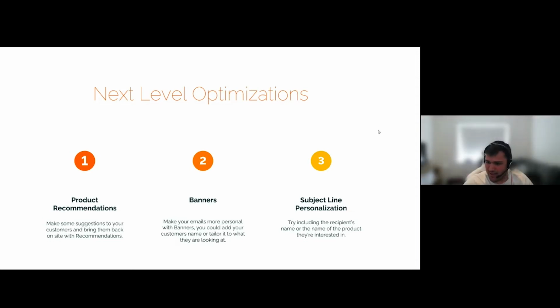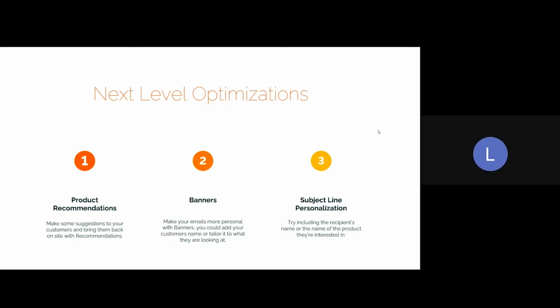Then Lindsay, Sarah Allen, any ideas on these next level ones that we're looking at? Yeah, I think replenishment and retention would probably be the main ones, just using it in the subject lines and the banners. And then we're using product recommendations at the minute anyway, but I think we could probably be using them a bit better rather than just throwing them in every email. Like, you looked at this, do you want to look again, kind of thing.